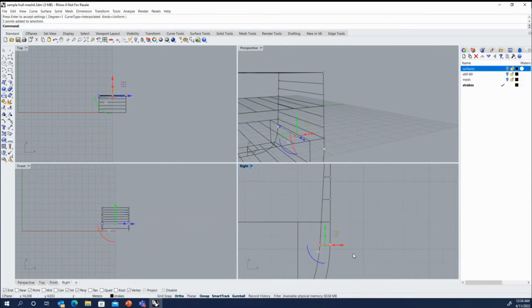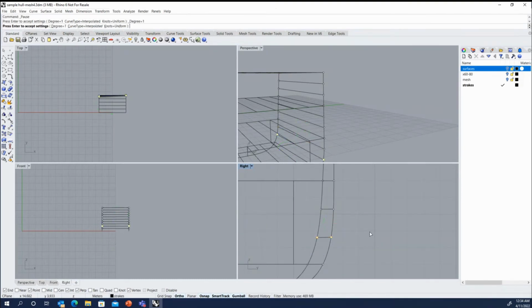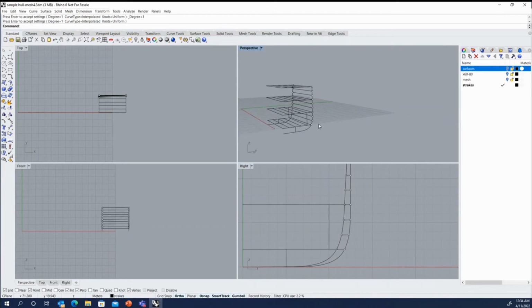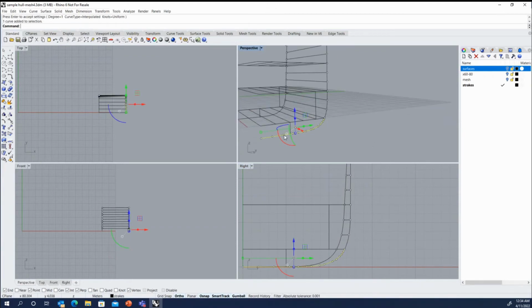You can pre-select and then just hit the right-hand mouse button to execute the command. And then it's just 2 clicks. So it'd be pre-select and 2 clicks to execute command and complete the command. So now I have the endpoints on my side shell. I still need them on the bottom here.